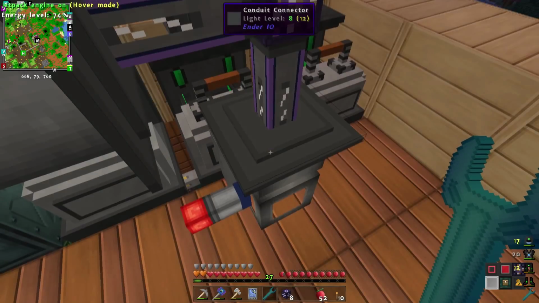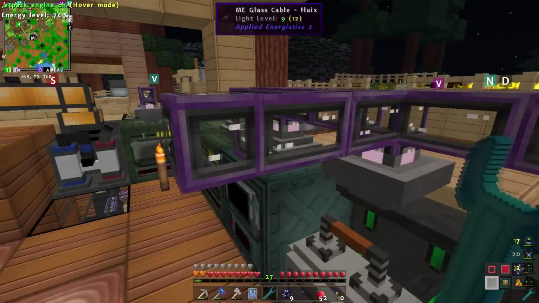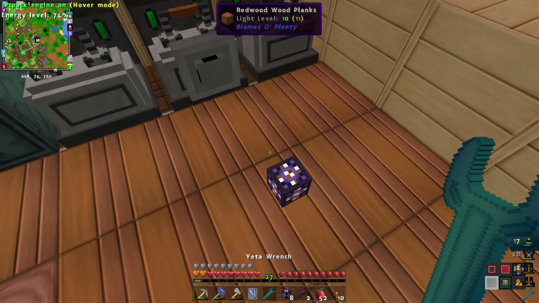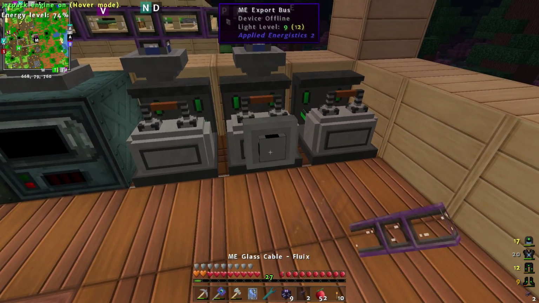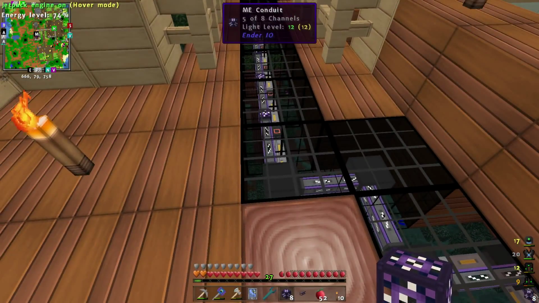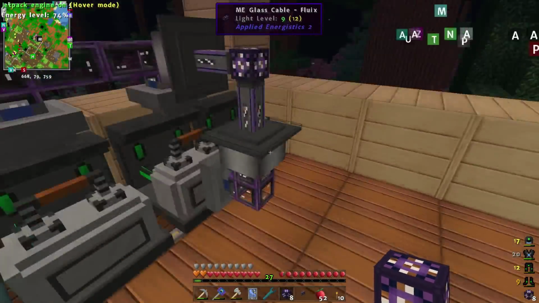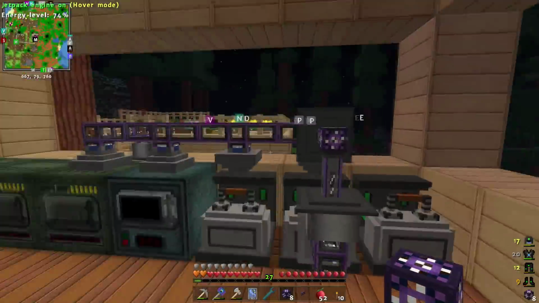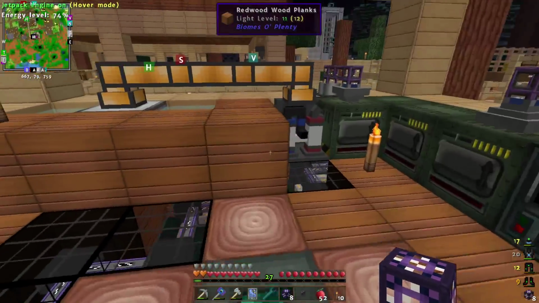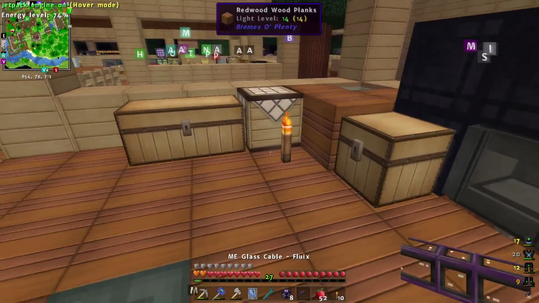So I'm still trying to figure out how to do all these things, because they're all a bit different from what I remember before. Let me put the ME conduit. That's not right. So the glass cable needs to go there. You need to go there. How are we doing for channels? Still got 5. What am I missing? Is that because I've used the cable there instead? It's actually then made it into almost like a weird sub-network? I don't know. Oh no, it has gone back up to 6. That's okay then. Let me go and make some more glass cable.